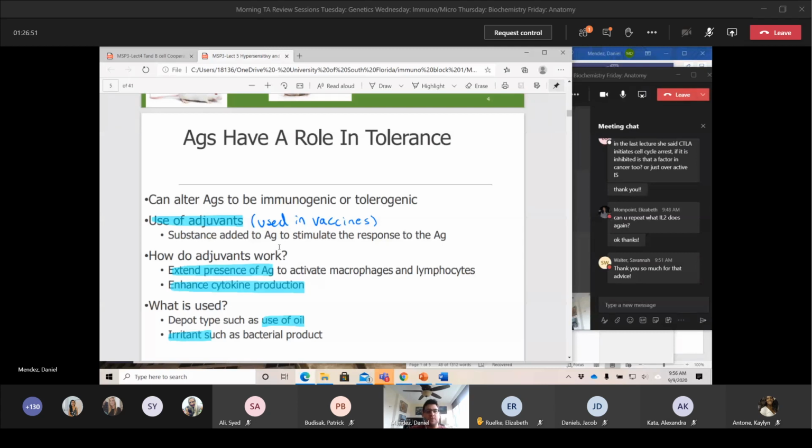So what scientists do is add certain irritants. They'll either add certain PAMPs, or they'll add oil or certain chemicals to that peptide mixture. That way, when they inject you, you have not only the peptides there, but other harmless additions to the vaccine that are going to bring an immune response there. So we have a higher chance of your dendritic cells and macrophages seeing that antigen that we want them to see. That's all an adjuvant is.